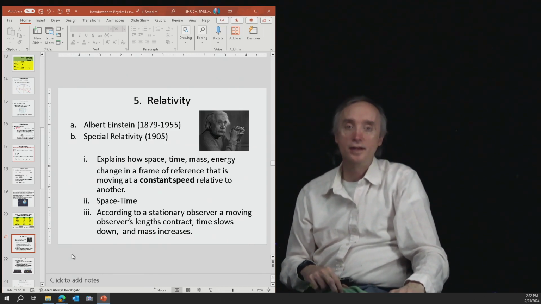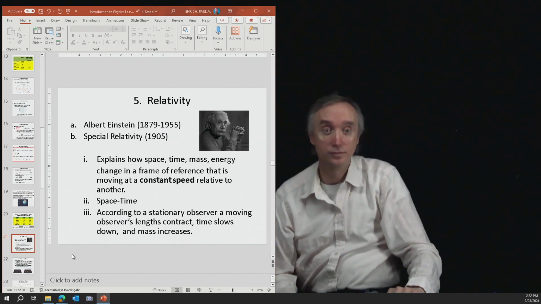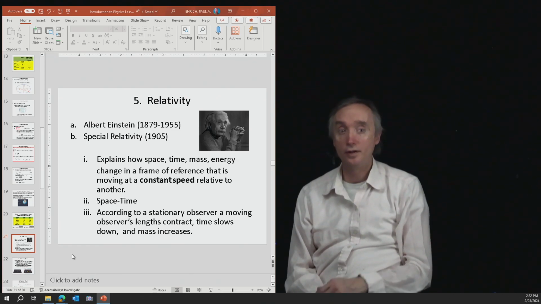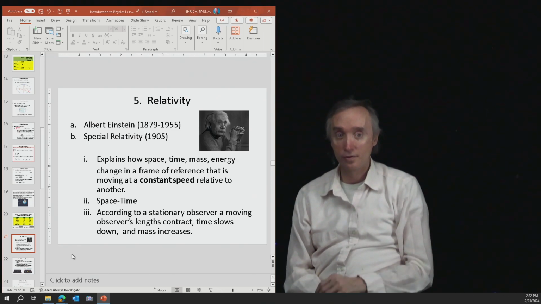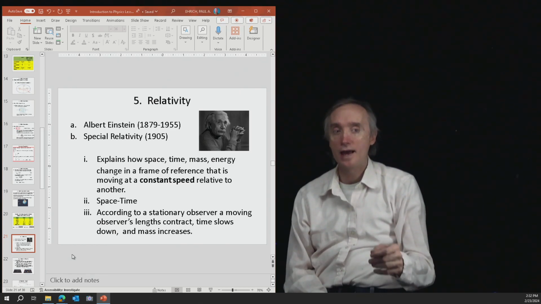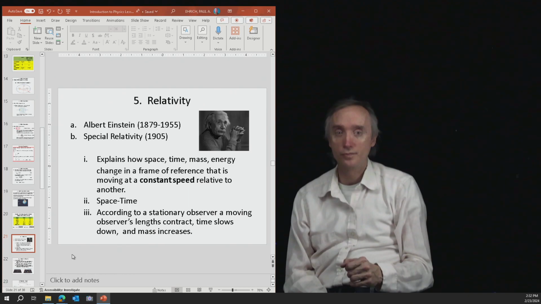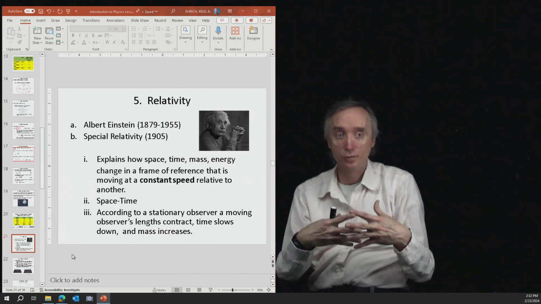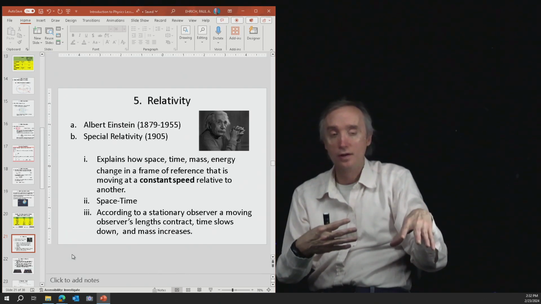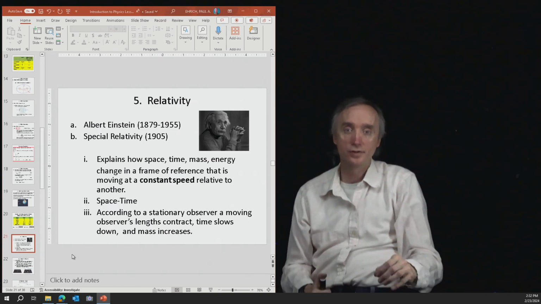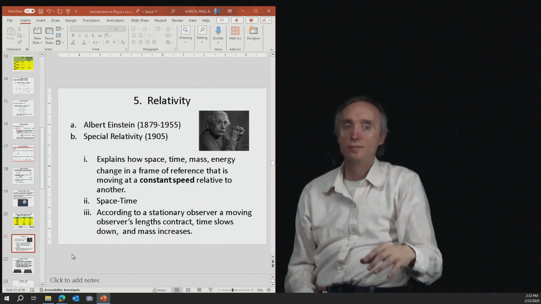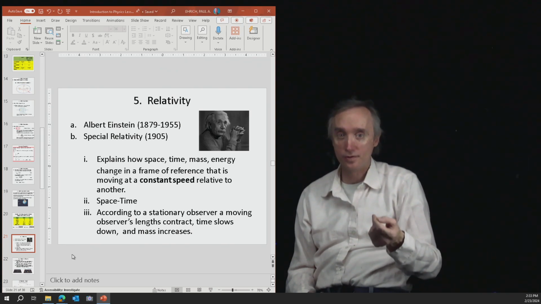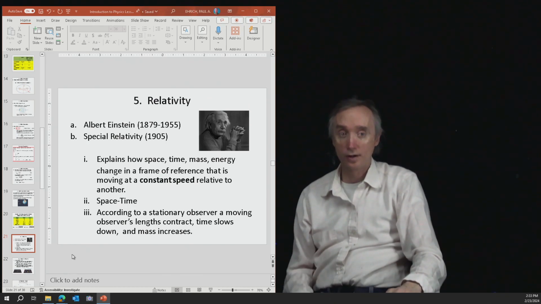Well, one of the things that he came up with was the idea of space-time. So he said that we don't live in 3 dimensions. We live in 4 dimensions. So the 3 dimensions of space added to the dimension of time, so that all 4 of those concepts are intertwined with each other. So you can't change space without changing time, and vice versa. So here's some of the really weird things that happen according to the special theory of relativity.